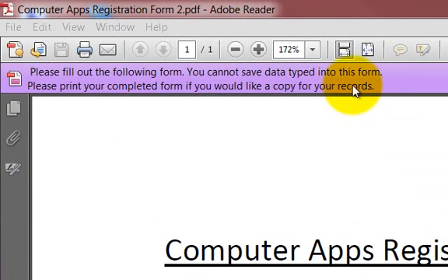What you may not know is that you can allow Adobe Reader to save data typed into a form. So even if your end user doesn't have Acrobat and is only using Adobe Reader, you can allow them to save data on that free Adobe Reader. All you have to do is first enable their reader to do that. And you can do that from your form.